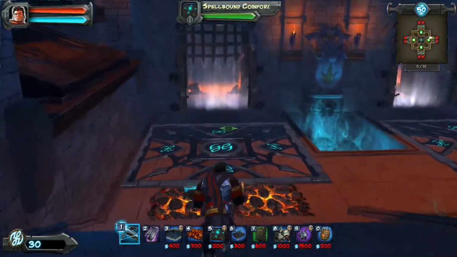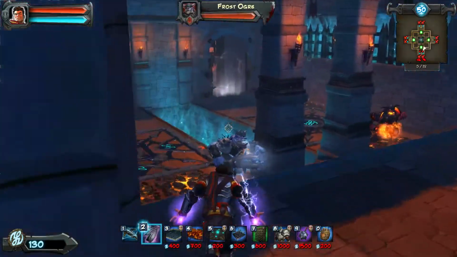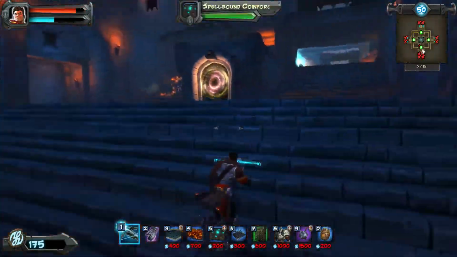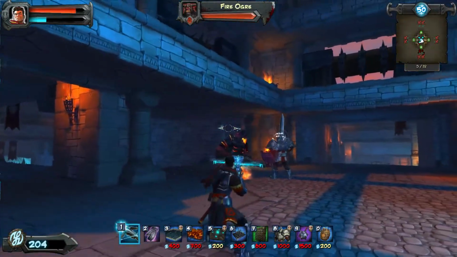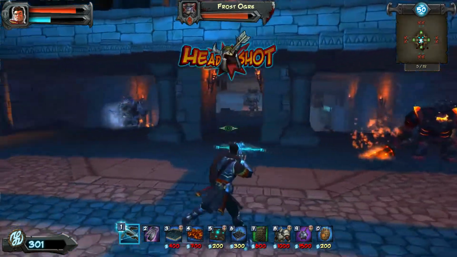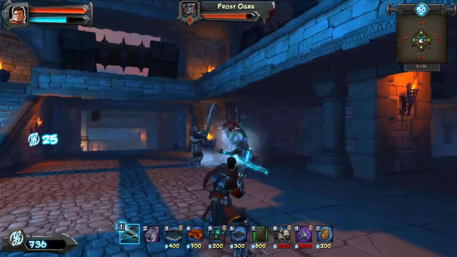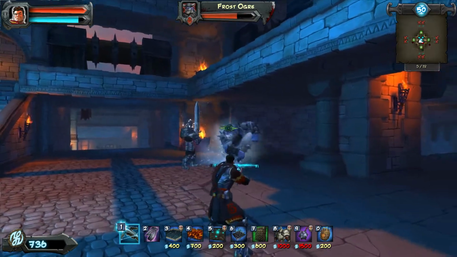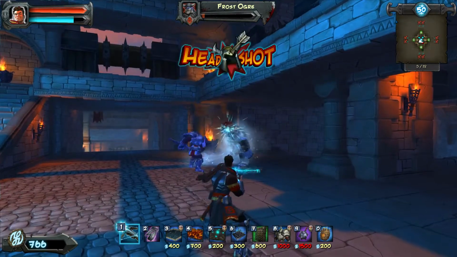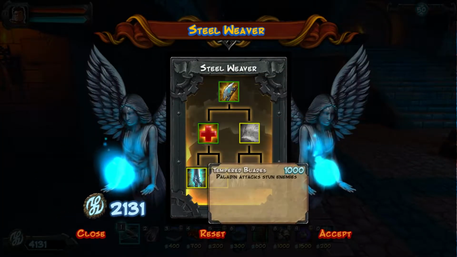So where are they coming in from? I think a fire ogre already went up, so... Yep. Paladin's probably going to die. Alright, seal leader. Embrace your inner darkness. Come back. I choose you.